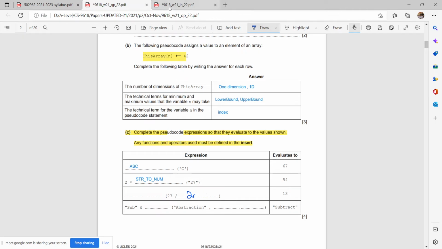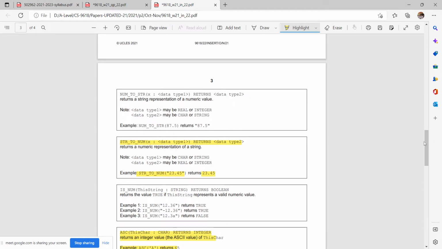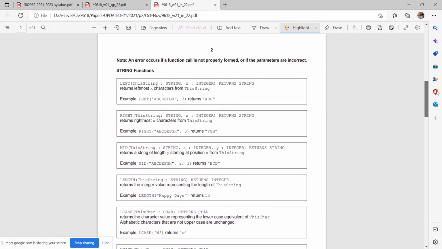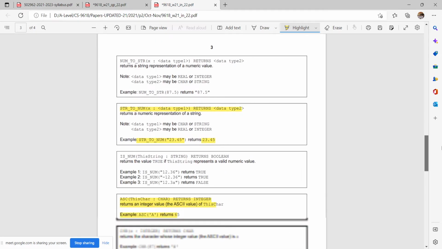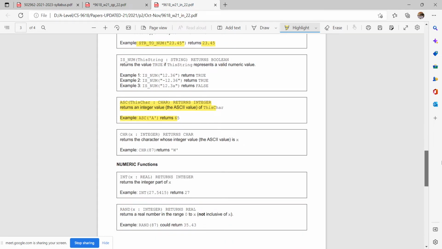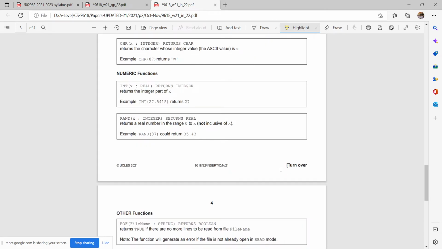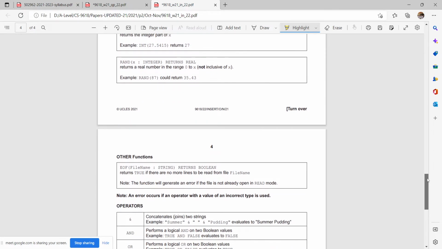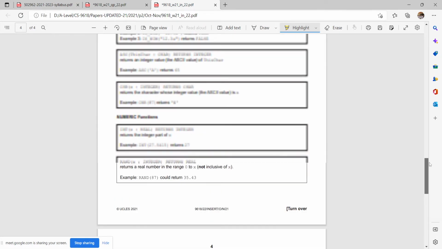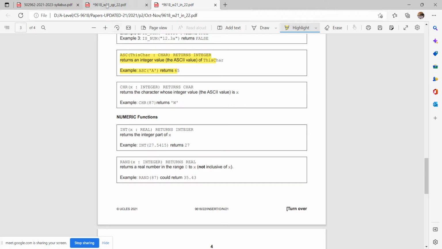So now we need to make it round. We can see which built-in function is feasible, appropriate over here. Now it is a numeric function. Int returns the integer part of x. So int is returning the integer part. So I think this is more in place of round, although in numeric functions we have no round, we have random. Random is something else and round is something else. So I think int is the better choice.